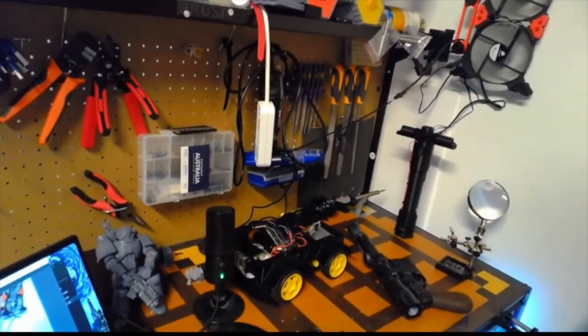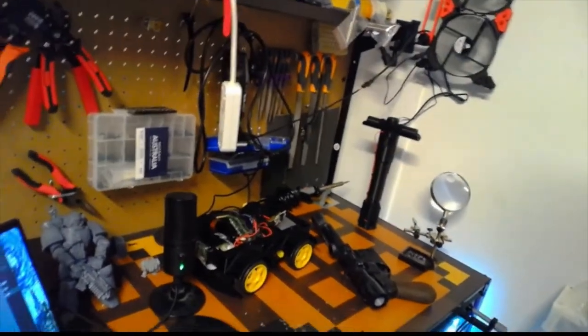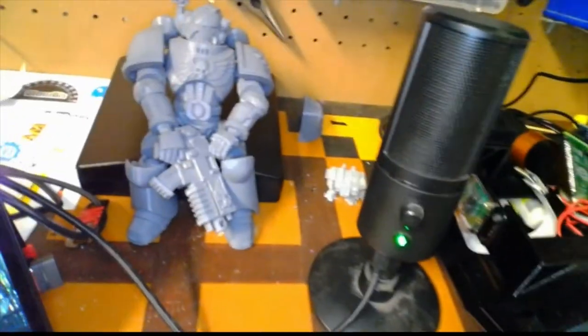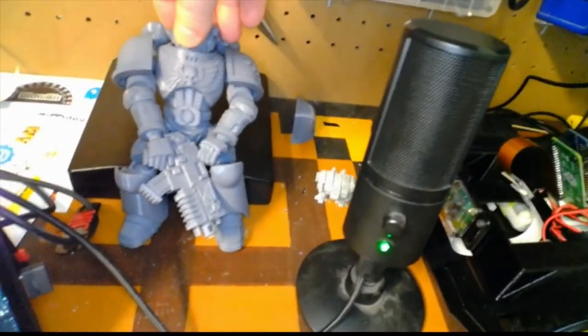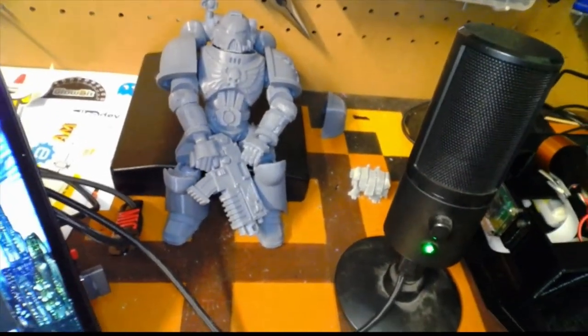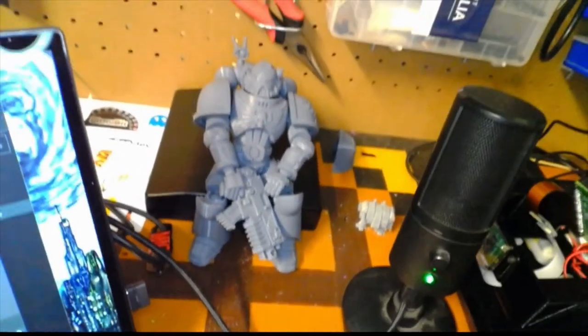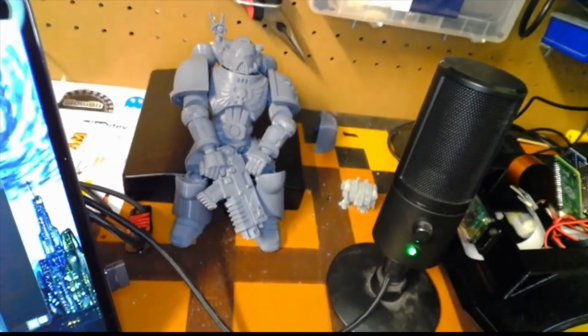So I've got a bunch of tools. I've got my crimping stuff, bolts, bits and bobs. I printed this little guy. He's an articulated space marine. Printed him on the mini. So I'm going to pose him somewhere cool, maybe fix his joints, melt them or something like that, rather than glue them, and then I'll paint him up.